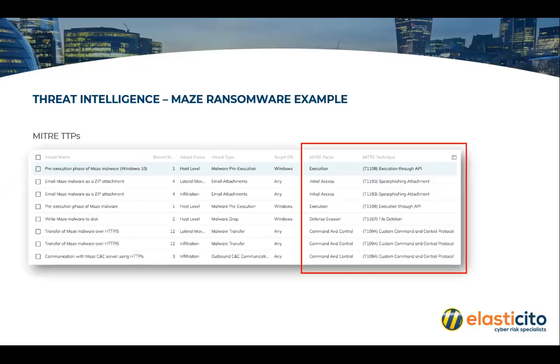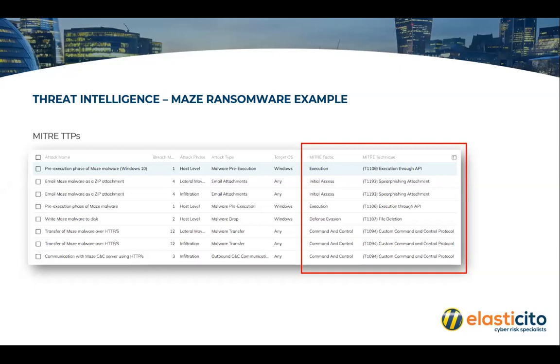Here's a simple example of some threat intelligence. Maze Ransomware has been in the news quite recently, with a major outsourcing company having had their environment compromised by it.